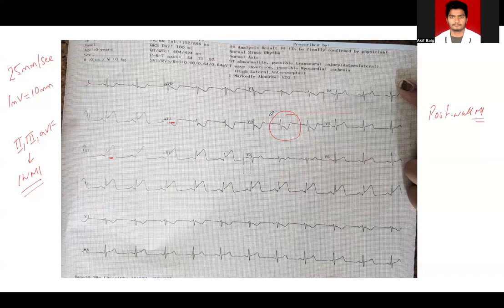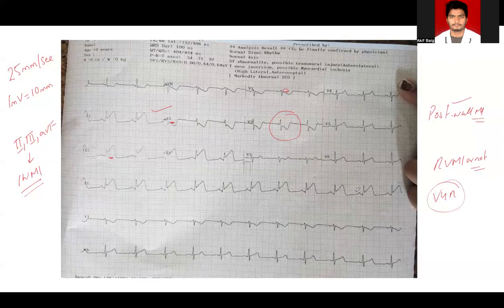That's why in the anterior leads you have reciprocal changes, and very commonly inferior wall MI is associated with posterior wall MI. Can we say based on this whether inferior wall MI is associated with right ventricular MI or not? The answer here is no, because usually if inferior wall MI is associated with right ventricular MI, there will be some subtle V1 elevation. Here V1 is depressed. There should be elevation in V1, which should be more than V2, along with lead 2, 3, and AVF. So remember as a routine that for any patient with inferior MI, always take posterior leads ECG as well as the right-sided leads, that is called V4R.